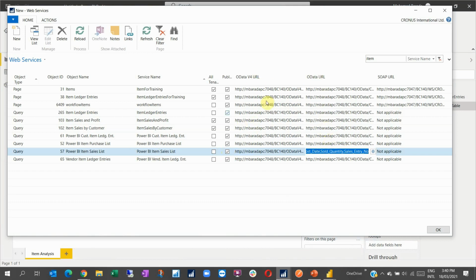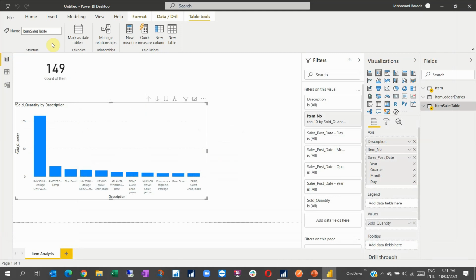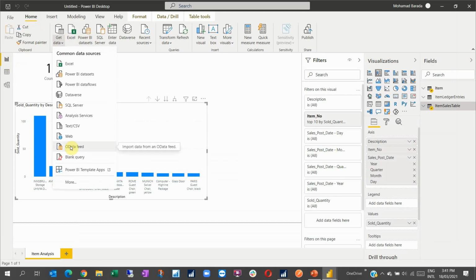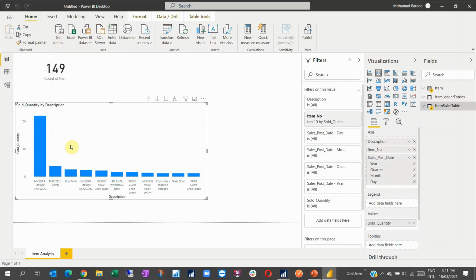It's not always valid to take the v4 anymore, so stick to this OData URL, copy it, then go here to the reports and click on get data, OData feed, and paste this URL here, and it will work for you. So is there any question regarding this step?